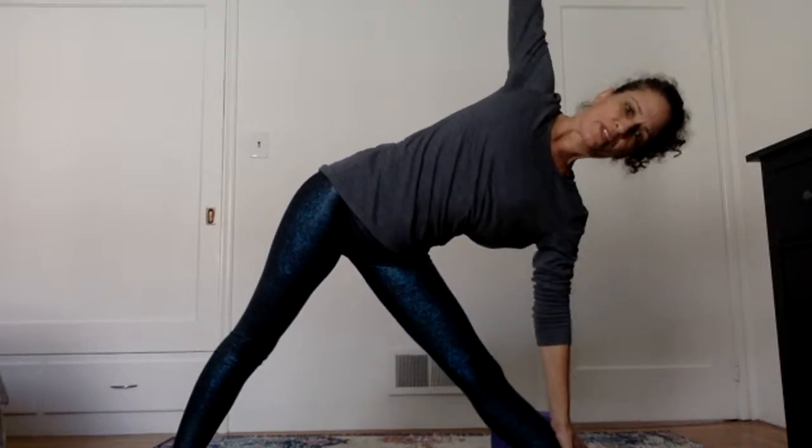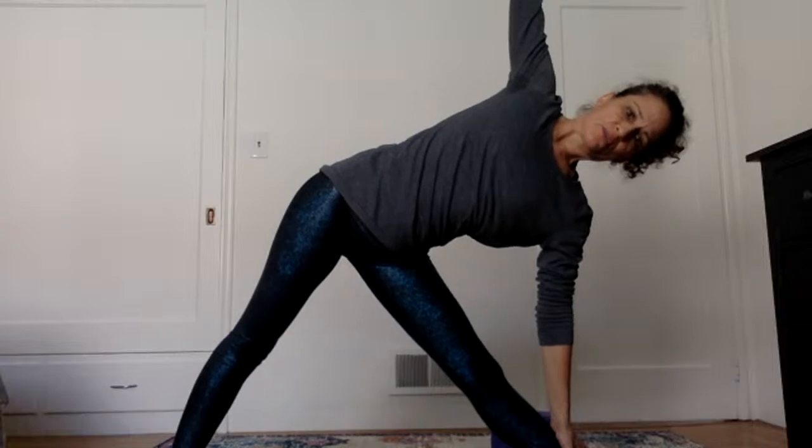I'm wiggling a lot because this is a hard pose for me to get. And there's a lot of different ways that over the years in the yoga world, we've been taught very different things. So, my body's like organizing all the things that I've learned. So most importantly, hamstrings are being stretched, both legs are straight. It should feel good. Spine is long. And this hip, not back, forward.